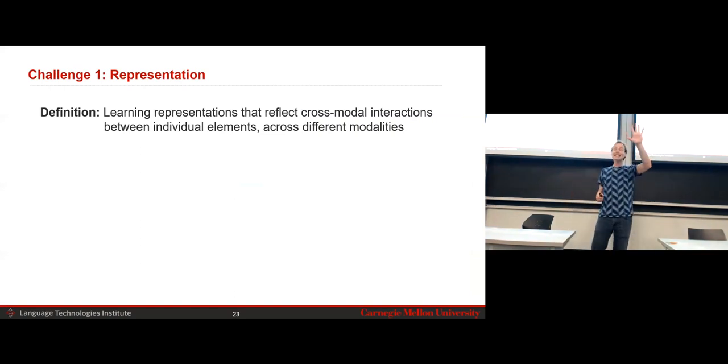So there are six challenges we identify, and that's what the course is going to be built on, those six challenges. I'm going to give a high level of those six, and then we'll talk about the syllabus after that. The first one is the most obvious one. It's representation.